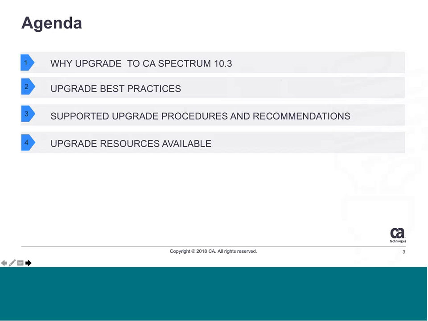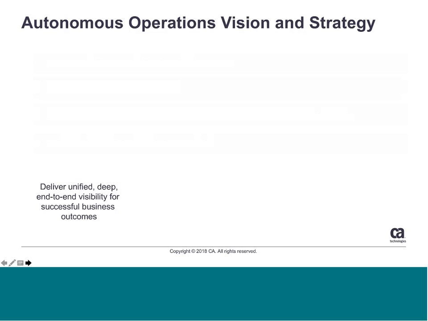So before we begin, a quick view of the agenda today. We'll talk about why upgrade to CA Spectrum 10.3. We'll speak about some upgrade best practices. We'll talk about supported upgrade procedures and recommendations, and then we'll close with a quick view of the upgrade resources that we have available.